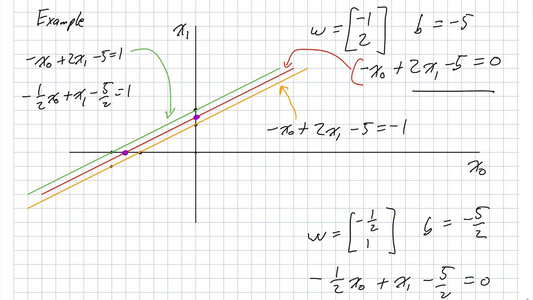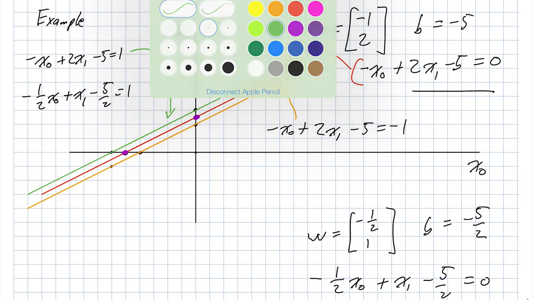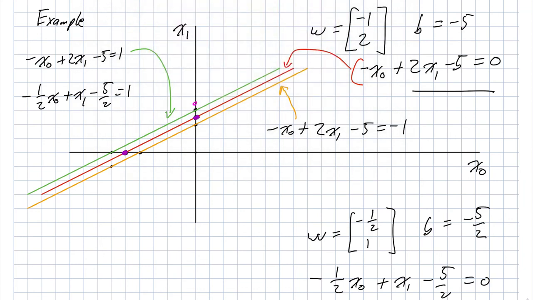If we set x0 to 0 and we solve for x1, what we end up with is 7/2, which happens to occur at this point right here. And if we imagine x1 at 0 and solve for x0, what we actually end up with is x0 being at -7, which is this point right here. So the line that we end up with looks like this. And notice that it is, so this equation here gives us the pink line. Notice that that's higher than the green line.